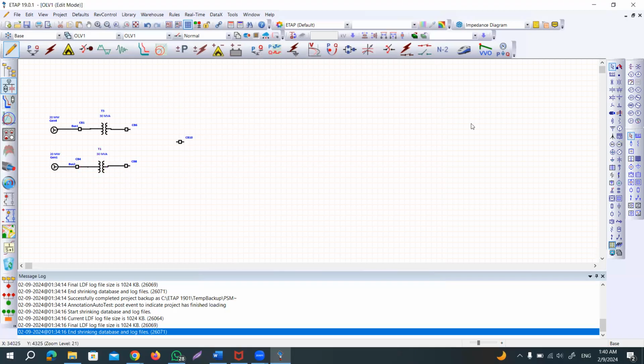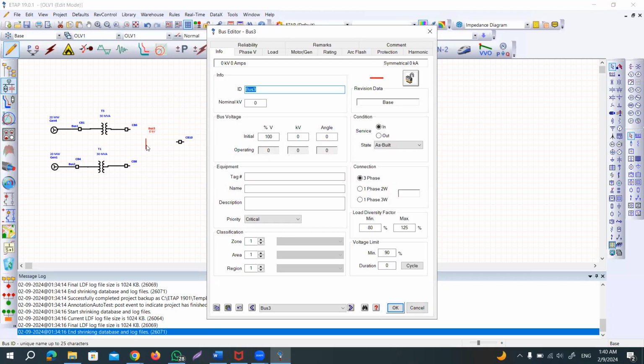With the circuit breakers. Now, after the circuit breaker, you have a bus. So bring the bus and rotate it. Okay. So the rating of the bus, put it above. Now, you need to be careful about the selection of the bus nominal kV, because you know that the secondary side of these two transformers was 132.